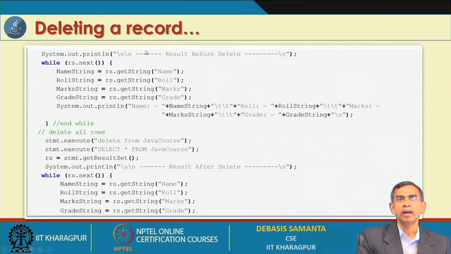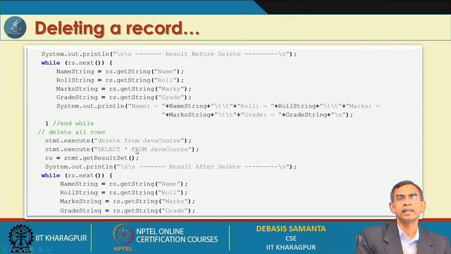And here, now the result before delete, we just see exactly what the result is, and then here we are executing one statement called delete from Java course. Now, if we delete from Java course, this means that it will delete the entire number of records that are there in the table. If we delete some records with some condition, only those records whose condition is satisfied will be deleted. But this is a very dangerous one, the delete command, it will delete all the records, but not the entire table, the table will remain there.